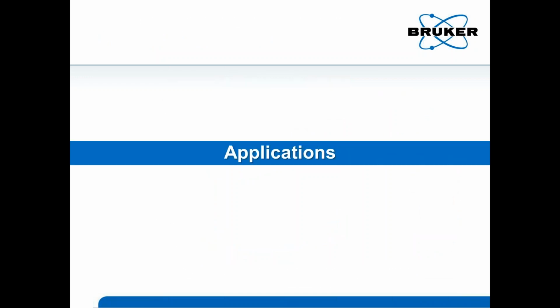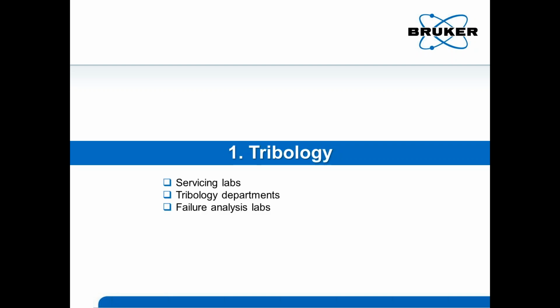So now it's time to illustrate the capabilities through real applications. There are several case studies here. The first one is about tribology. Tribology means service labs performing tribological tests, or research about tribology and wear, but also failure analysis labs where a part has been broken and we want to understand the reason behind it.